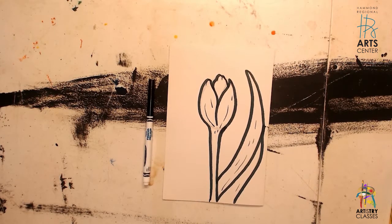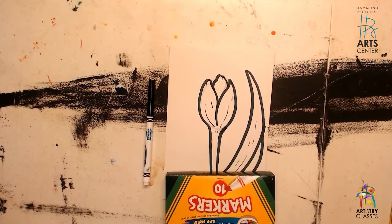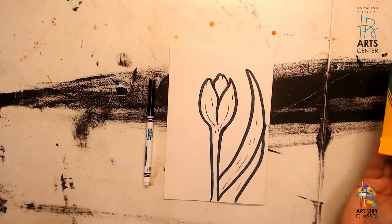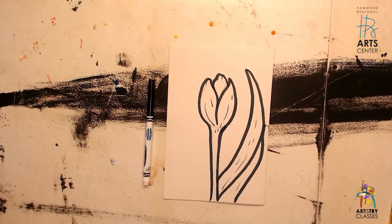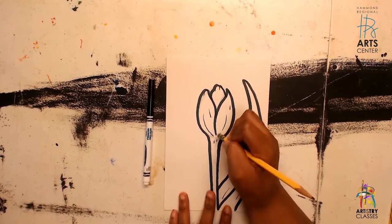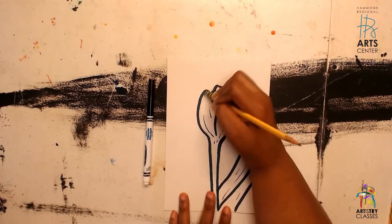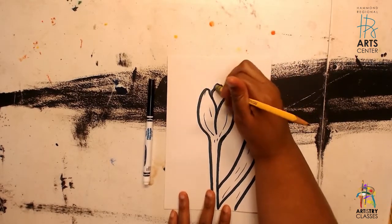So you have that one, you've colored in now. You can either use your markers to color in this, or you can use your crayons to color in. Doesn't matter. If you even have color pencils, you can use those too. So let's see, I want this tulip to be, let's see, I'm gonna go with a yellow tulip again. So if you want, before you get started, you can go in and erase your lines if you want. You don't have to. I like my lines in. But if you want it clean, you can go in and erase your lines.